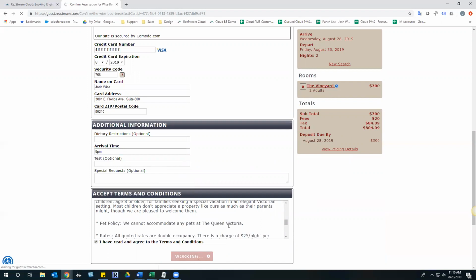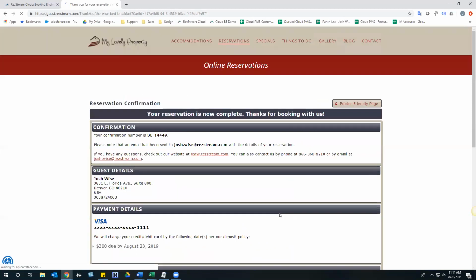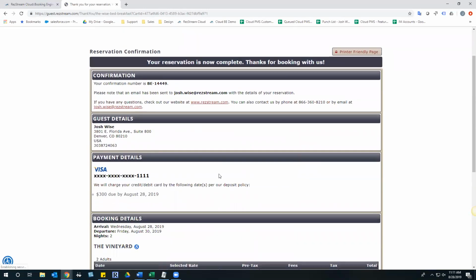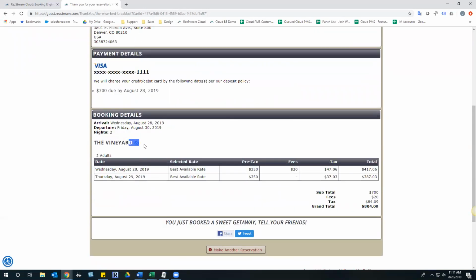So as it's going through this process of booking this reservation, what's happening here is the system is all updating itself, just like you guys experience, and then it's going to download that online reservation into the reservation software, okay? So here's my confirmation number, email, what unit I got, and now you'll notice here in these booking details, we are also slapping this icon on here just as a reference point to everyone. Hey, you have selected an ADA room and it is ADA accessible, and if I hover over it, it also tells me that as well, okay?